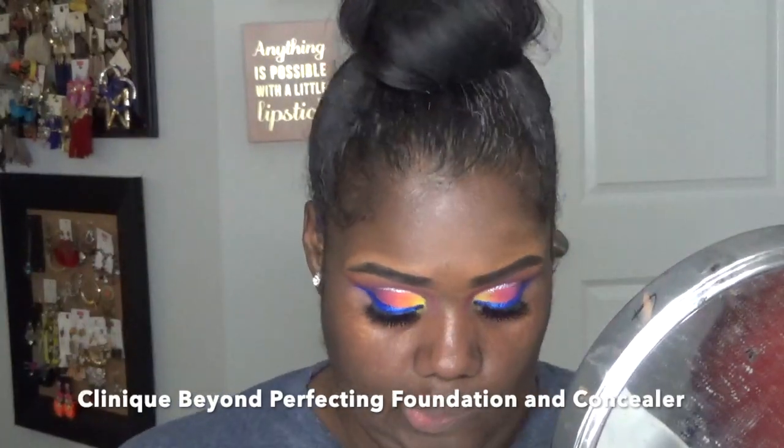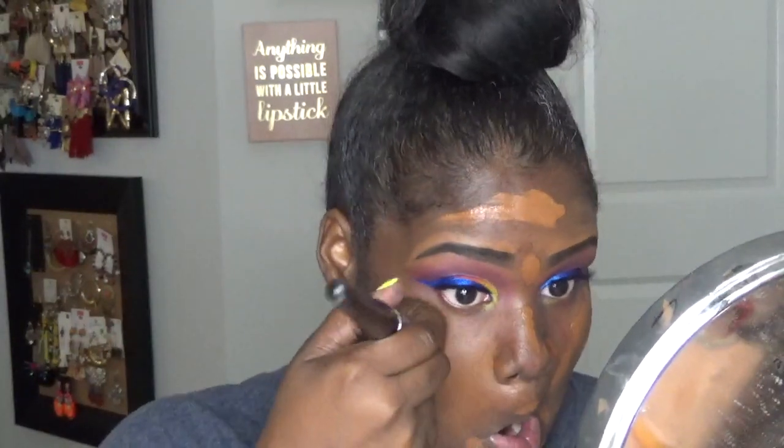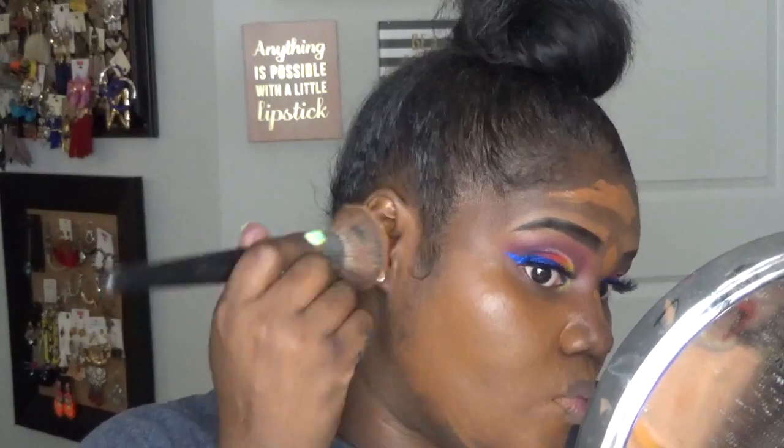Next, I'm using Clinique Beyond Perfecting Foundation and Concealer. This is number 28, Clove. And I'm just splotching that all over my face. I went in with this Morphe brush and now I'm just patting that foundation into my skin. We're gonna speed this up a little bit because it can take a while with the blending.